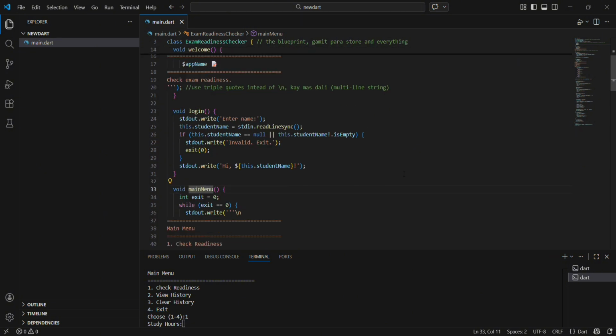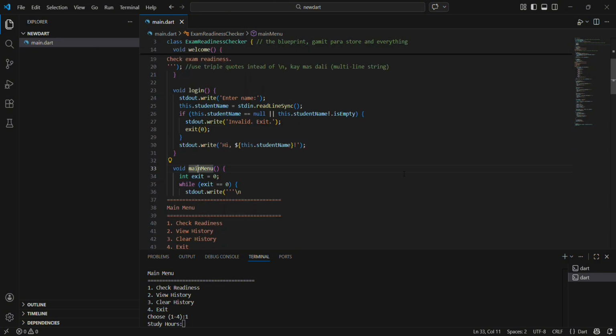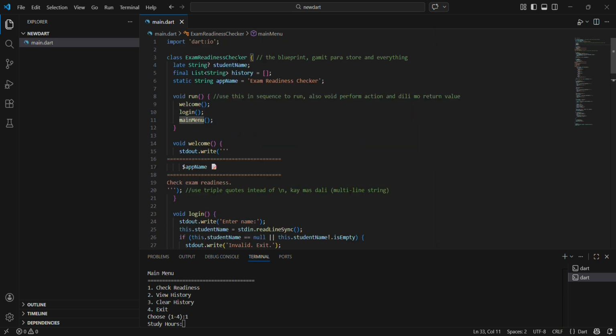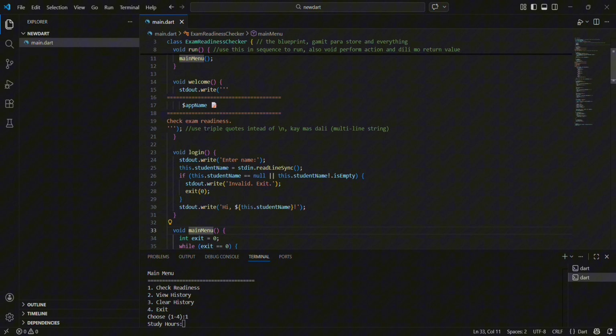Then I have the login method. This student name reads the user's name from the keyboard. It will store inside here my late string.